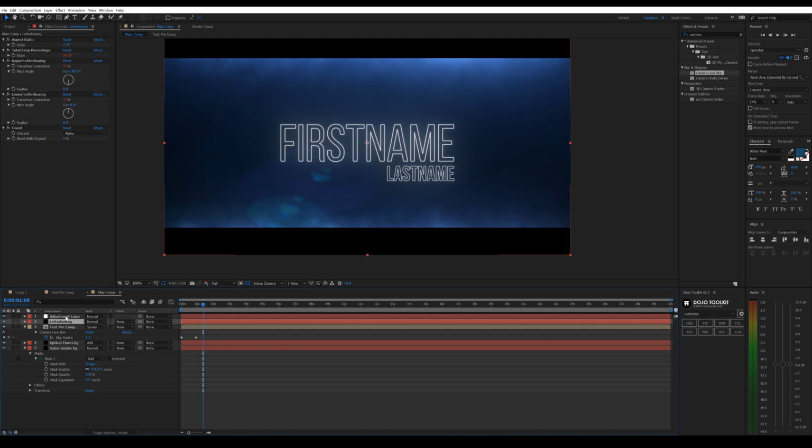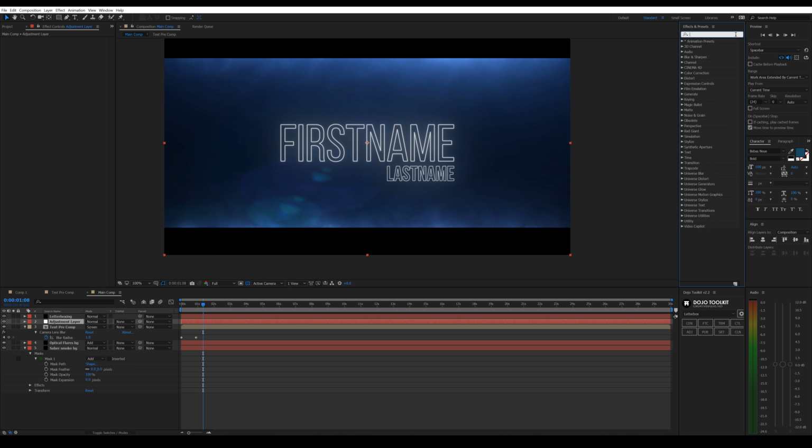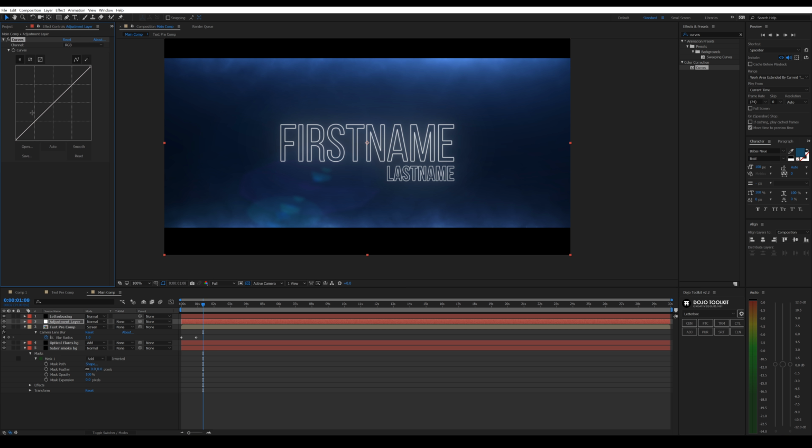So I'm going to do an adjustment layer, put it underneath our letterbox, and go up here, type in curves. General rule, usually in this quadrant right here, crunch your blacks, come up here, boost your highs, and that's going to create a lot of contrast. You can see it kind of creates like a nice little blend.